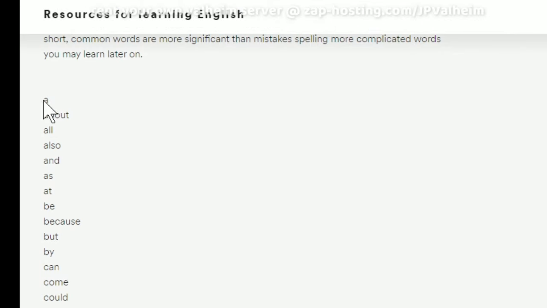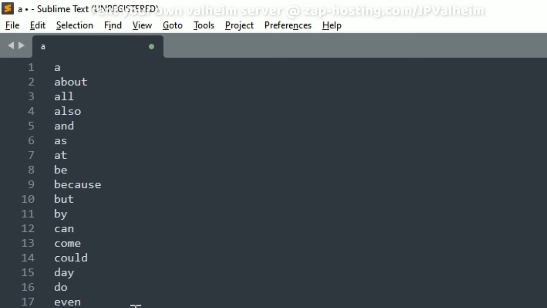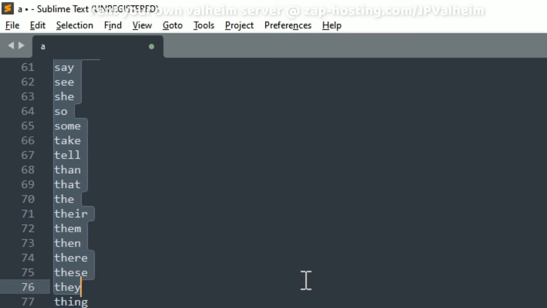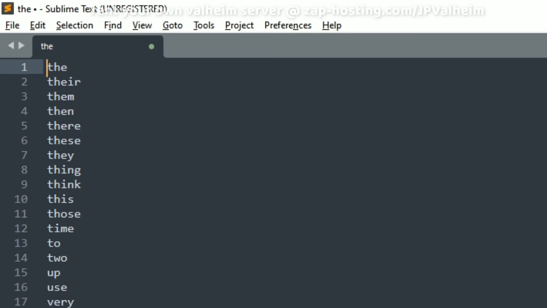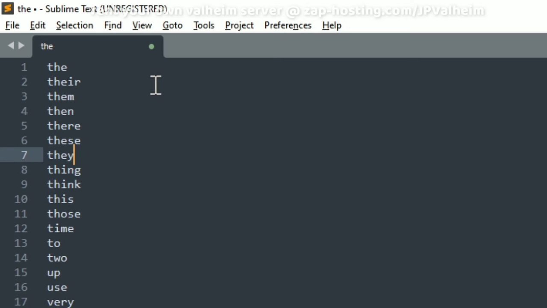You want it to be in a specific format, no numbers or anything, just each value on the line and then the next one. We're gonna paste all of these values in, but now there's 100 of them, and as I mentioned, I don't want that many, so I'm gonna get rid of the first 70 of them. Now we have this list of 31 lines of words.